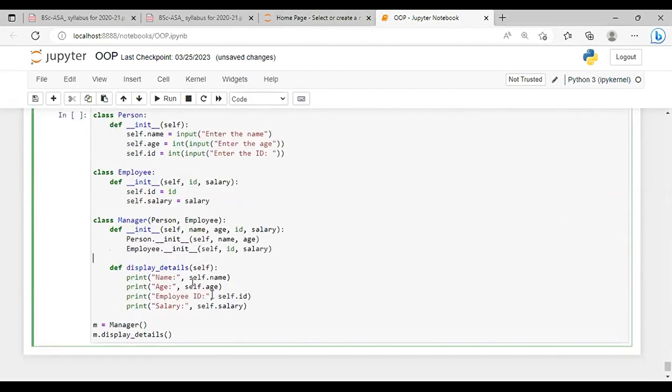So here, let us remove all these variables, otherwise we need to pass them. Let's pass here. Once we create the object of manager, it will call this constructor and it is accepting how many parameters? Four parameters. So for name, give here name. For age, suppose 20.